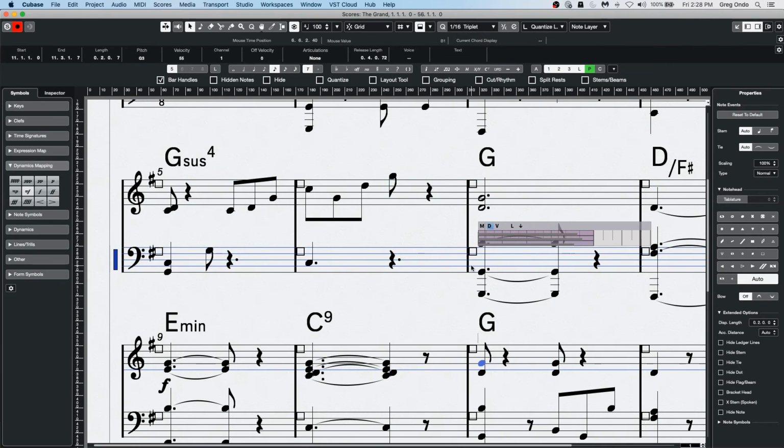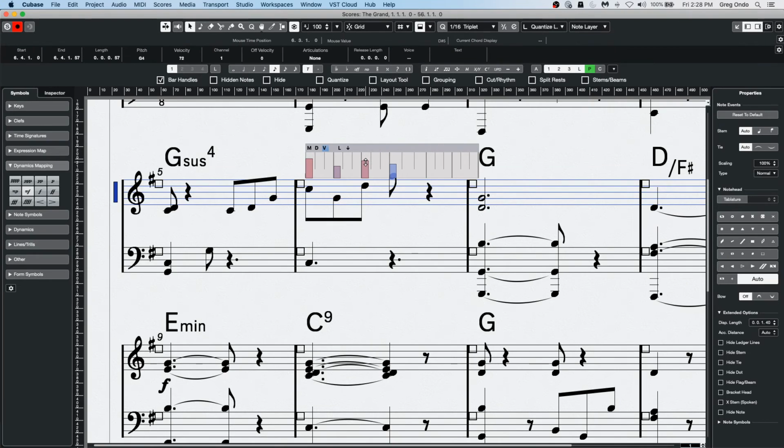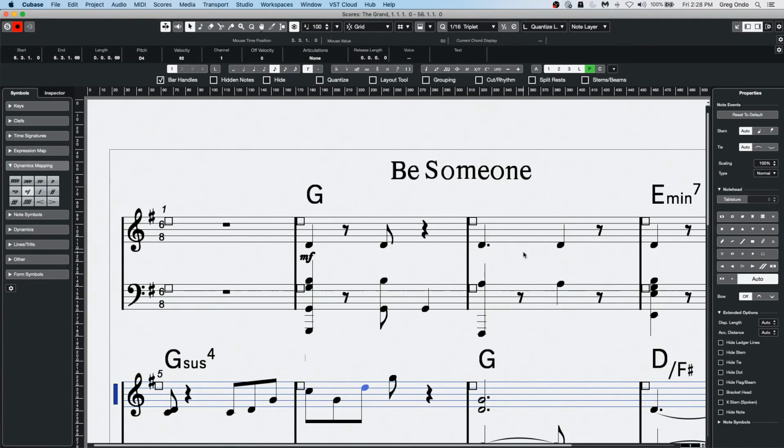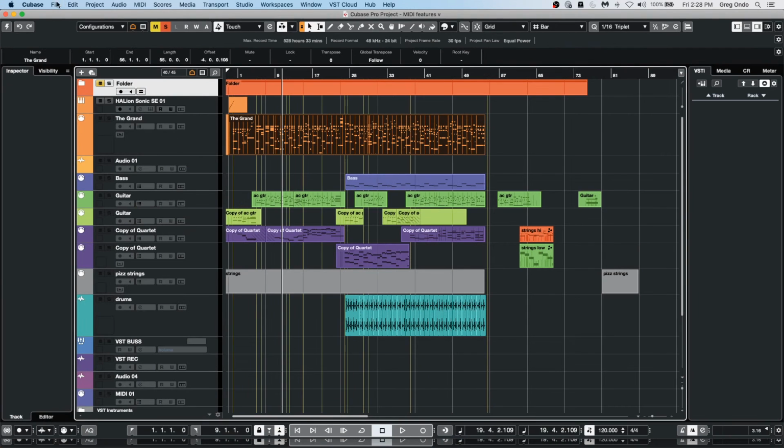So this way, if we need a note to last just a little bit longer for that sample library to get the full note and realize the full sound that we're looking for from that particular instrument and sample in the library, we could just come right over here and tweak your different notes. So as you hover over, we could adjust your velocity as well as your display length and your actual MIDI note length here. So very easy to graphically edit while in your score editor without having to toggle back and forth between different windows and different views.